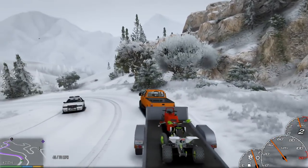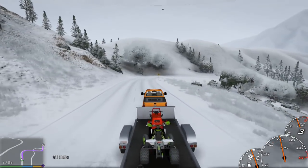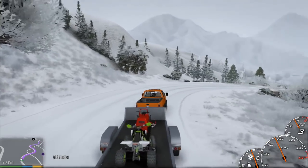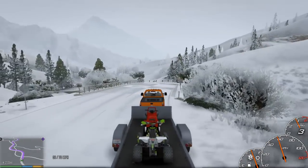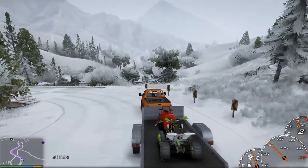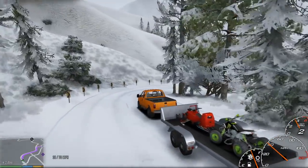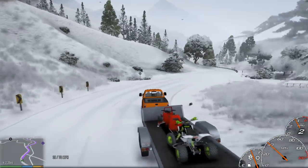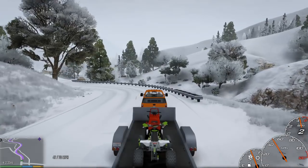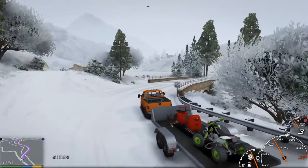It's no biggie, man. You know what I mean? So let's just make our way on down here. This truck is actually pretty bouncy. I could have sworn we had tent on here, but I kind of like it without the tent, considering this is a work truck. We're not doing anything with it, so it doesn't even matter. Plus, it makes it a little bit easier to see the turn signals in the front. I'm definitely going to keep this truck without tent on it, because I remember I was having that issue when we were riding around in this the first time, when I had the tent on here.